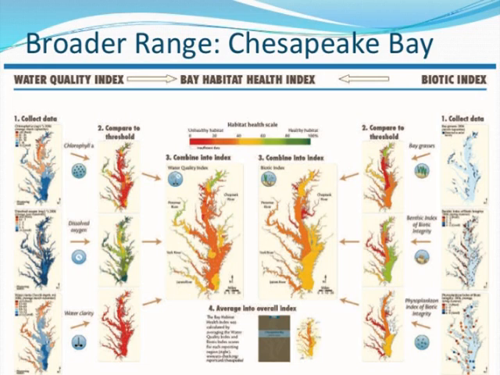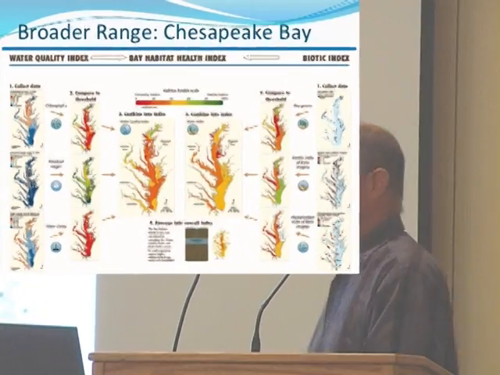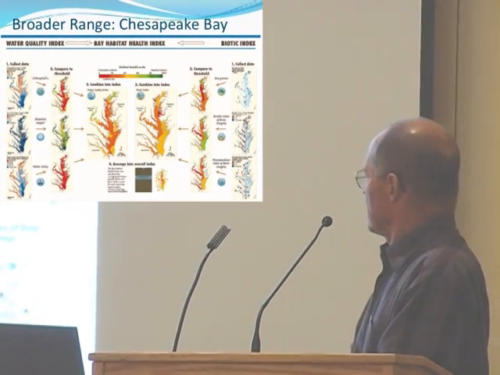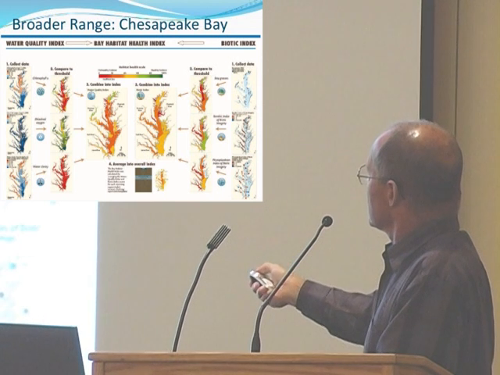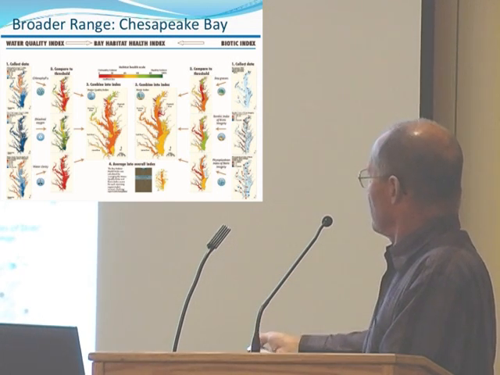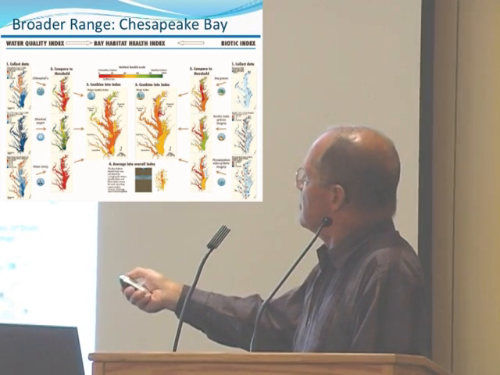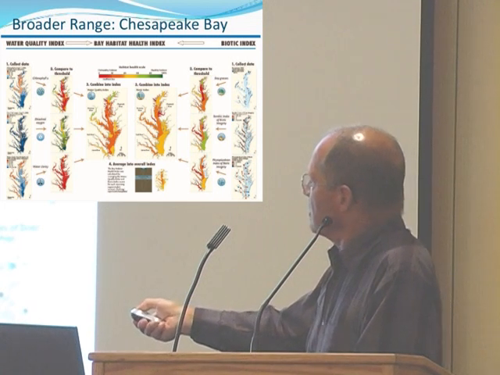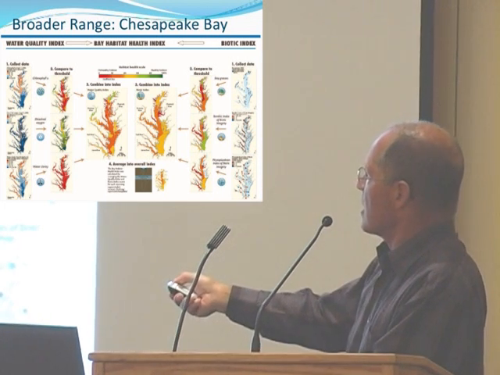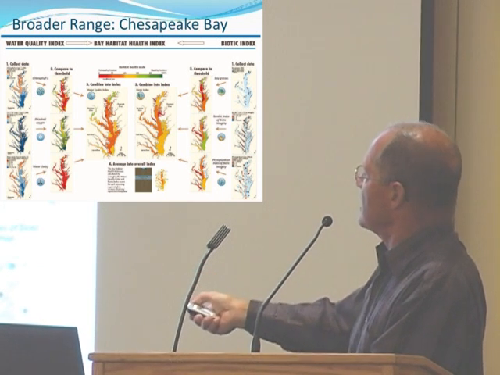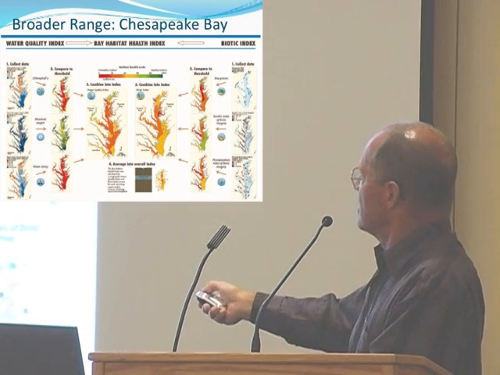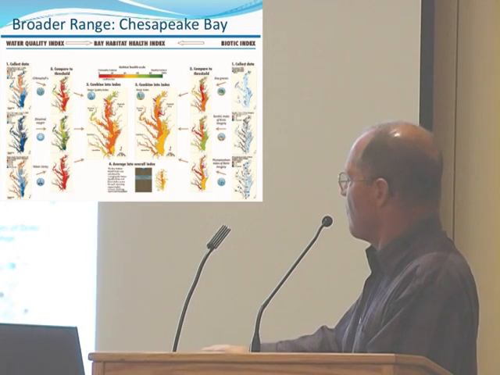And now they have a very sophisticated program with all sorts of online tools. And you notice over on the left is the water quality side, and over on the right is the biotic side, and they integrate. The projector is making the lettering a little fuzzy, but up here are the grasses and the benthic biotic integrity index and phytoplankton, and over here on the left is dissolved oxygen and water quality and the chemistry stuff, and they combine them into a water quality index and a biotic index separately, and then they average them into an overall index of bay health.